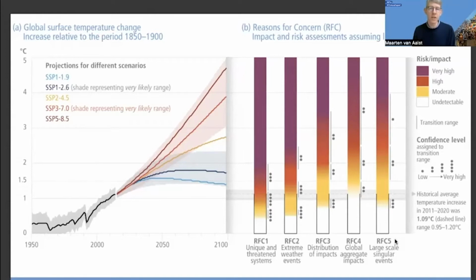Greenhouse gases have continued to accumulate in the atmosphere, committing us to more continued global warming. But also at each level of global warming, each of these risks is coming at us faster. And importantly, many of these risks are facing limits to adaptation. That's particularly depicted by the purple, which was only evident in 2 of these bars in the previous assessment, but now becomes visible in all of them if temperatures rise, certainly above 3 degrees, but in some cases already above 1.5 degrees. There will not be any ways to adapt if we reach those high temperature levels.